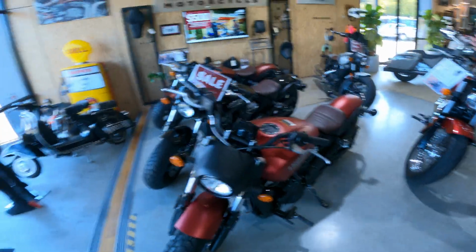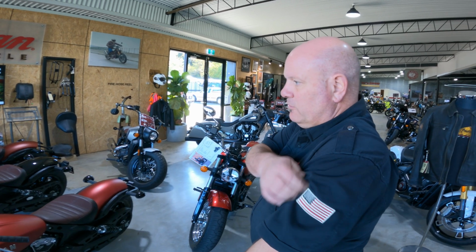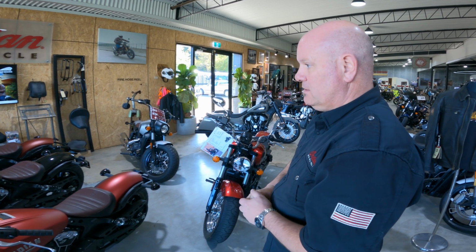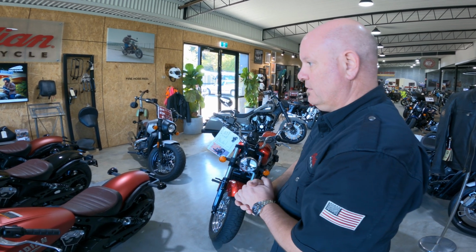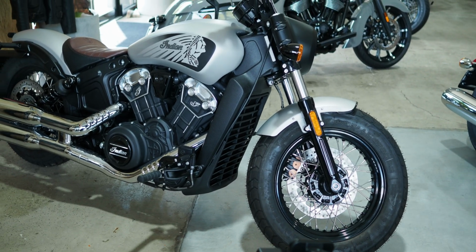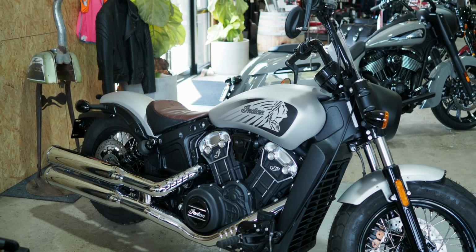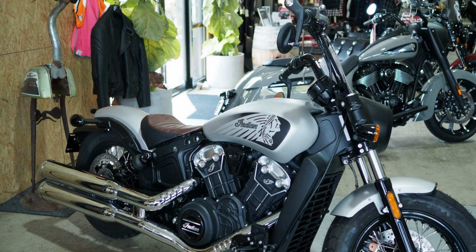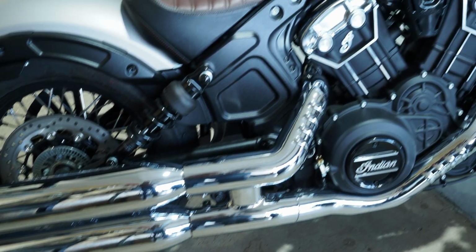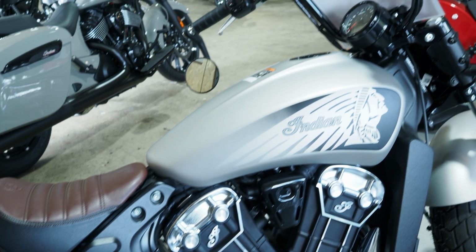Then we've got three Scout Bobbers, a couple of matte colours and a black. And as I mentioned before, they have been in the past our most popular seller. And they're at $19,995, which is great value. Yeah. And then our last remaining Bobber 20, for those that like that traditional wire wheel look, and the mini ape bars provide comfort again for a taller rider, not leaning over like a bobber is. That's $29,995, and again, great value.